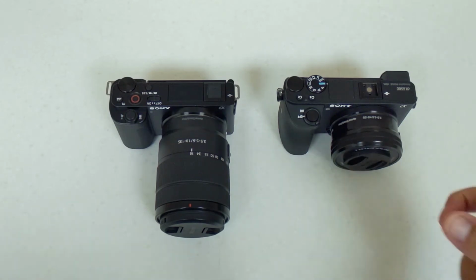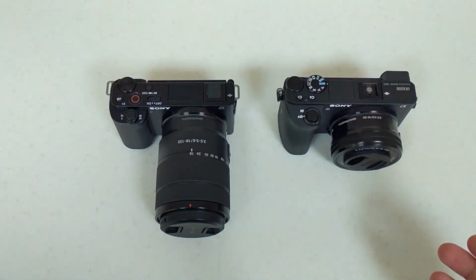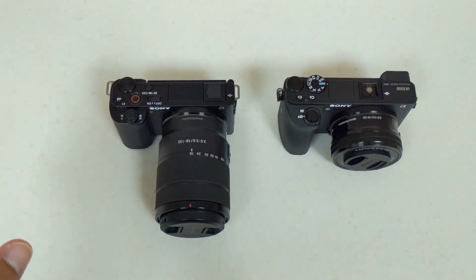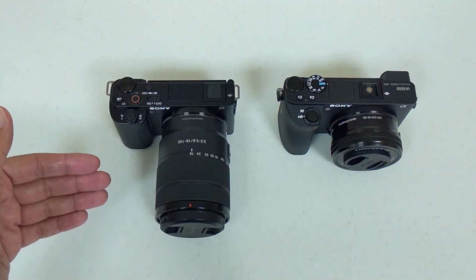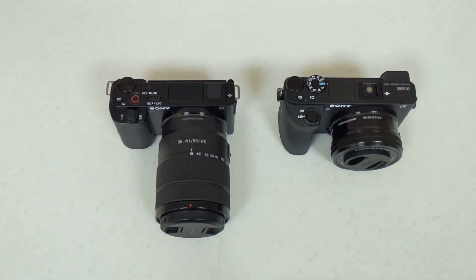So it doesn't change that much. It doesn't give you like twice as good stabilization. It actually makes slightly better stabilization. And in video, because we have that amazing benefit of the free software, which is Catalyst Browse, it allows us to stabilize the video. It does crop in a little bit, but without the use of a gimbal, and it's for free. So where sometimes you may get some shaky video on the A6500, and even on this camera, this has no in-body stabilization, we're able to get slightly better stabilization, or maybe even a lot better in some circumstances, by using this Catalyst Browse. And I have used it, and it does really work quite well. So that is a very handy feature.